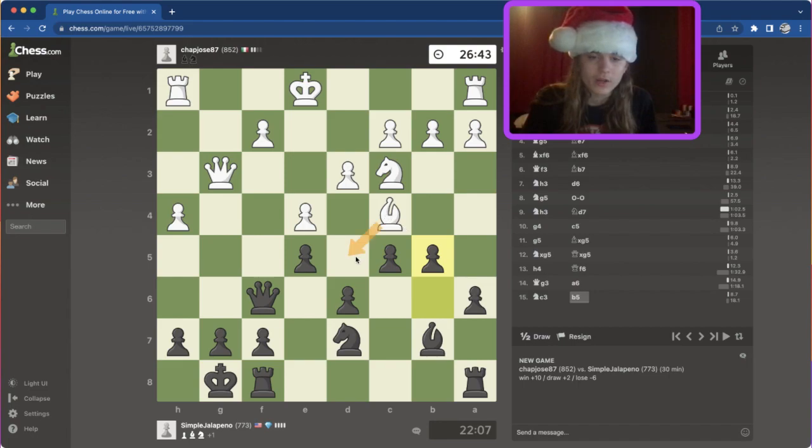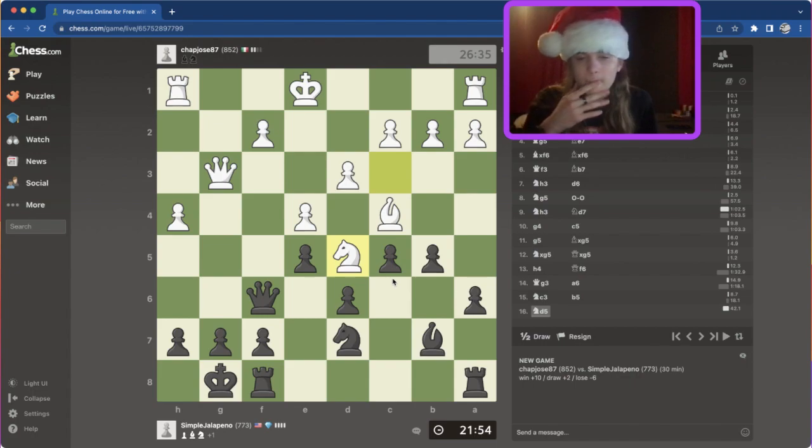I wonder if I trade, if he moves here. Probably not, right? Because then he takes with a knight, attacking the queen, so he takes with tempo. He's just gonna move there right away. Okay. Interesting. But I can just take now.